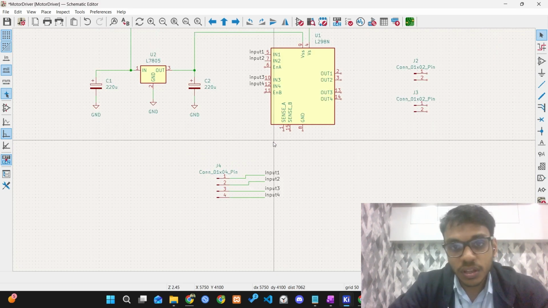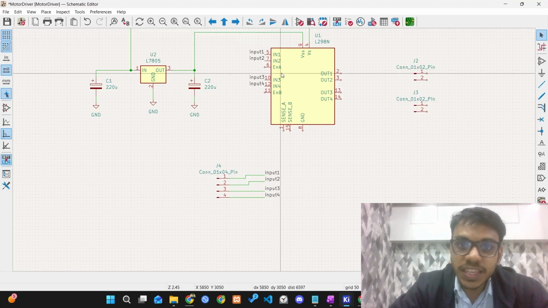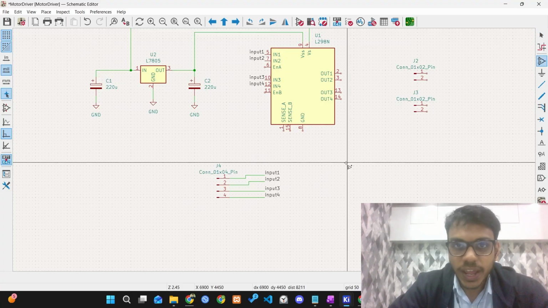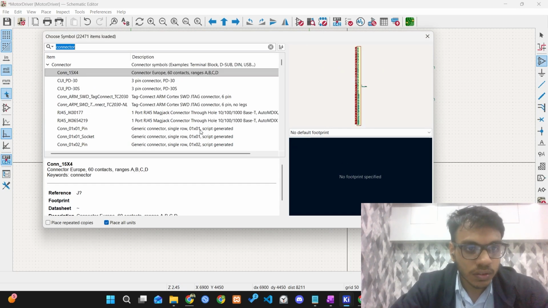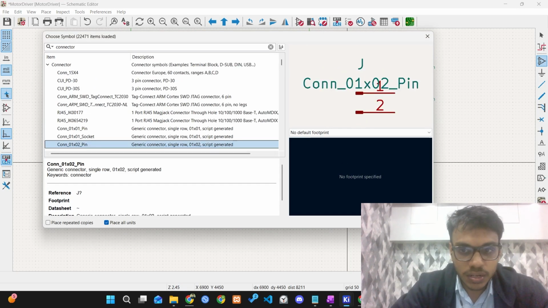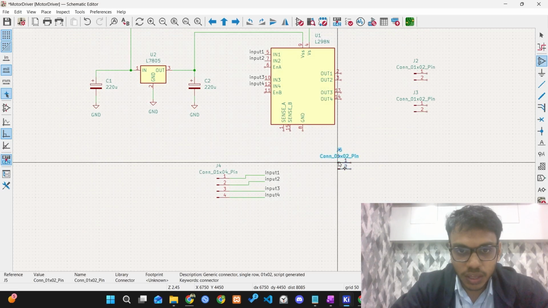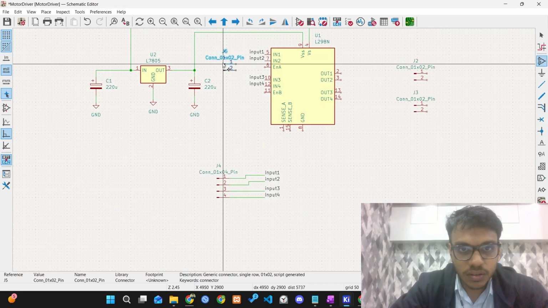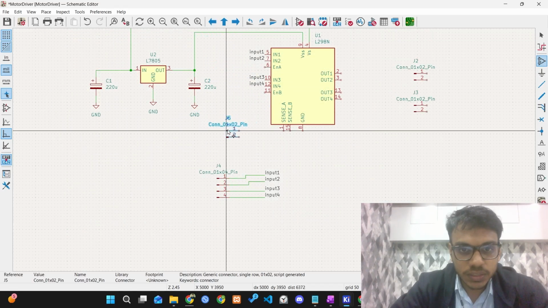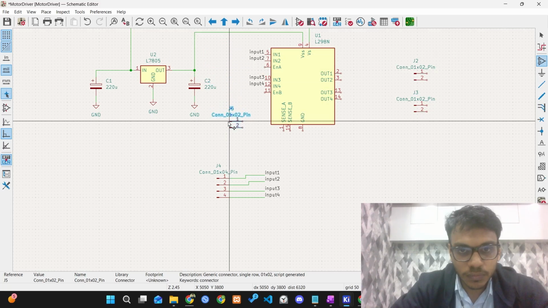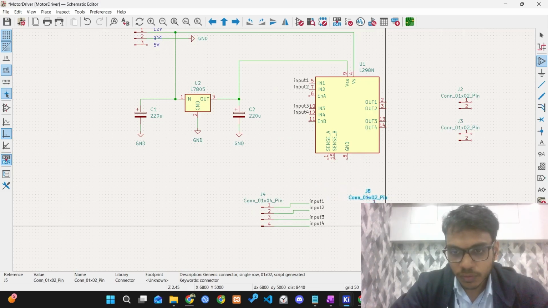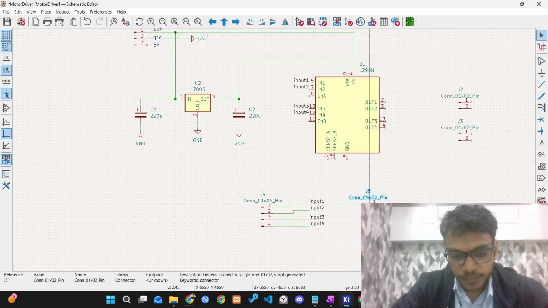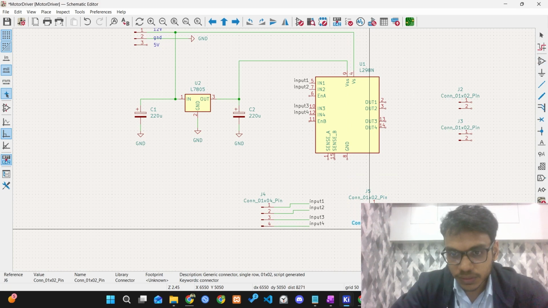So, let's put similar labels for ENA and ENB. For that, we need to add two more connector pins. So connect a pin. That's okay. Let's place it here and duplicate it. It's another one.